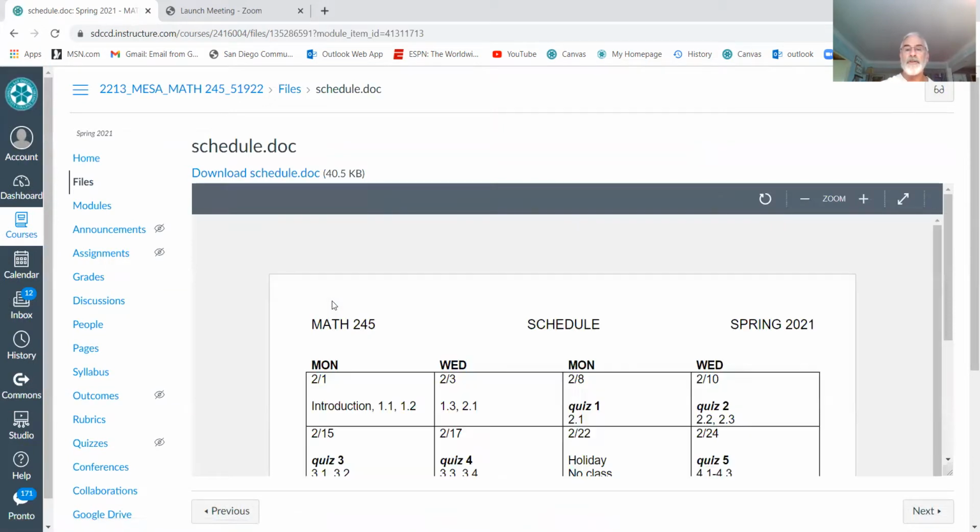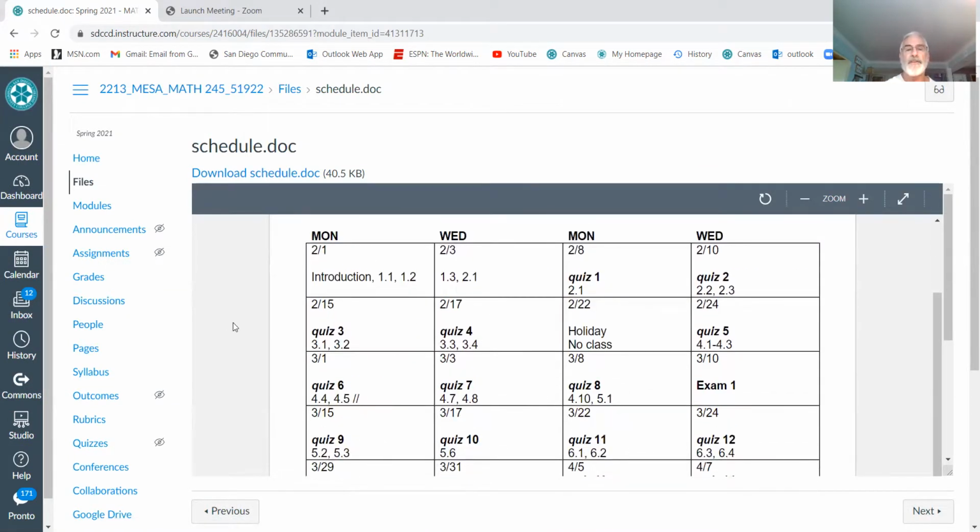Okay, now the schedule I've written using the 5th edition of the textbook. The 4th edition is free online, not a bootleg, but an actual PDF online that you can download. And it is almost identical. There are a few sections that are slightly different, and I will let you know when we come to them because you certainly can use the 4th edition. It really isn't different. It's just been slightly reorganized, but the content is probably 99% exactly the same.